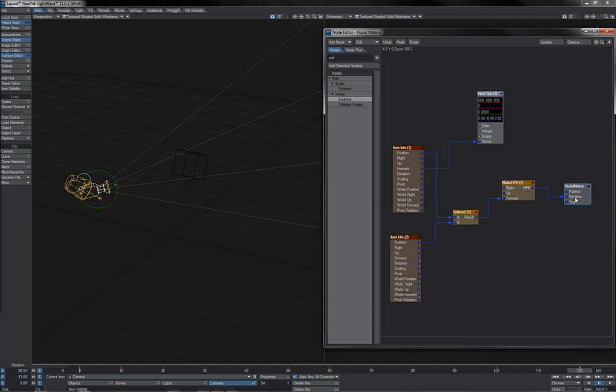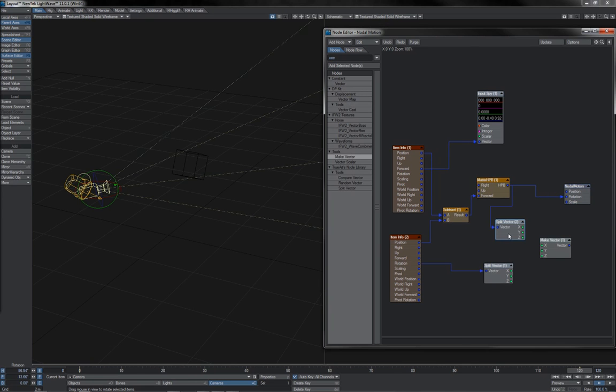Speaking of such things, here's a handy little tip for the node editor, especially the nodal motion. Even though my targeting is only controlling the heading and pitch, because that's all it needs to achieve the forward vector, I've got no control over my bank by keyframing, because it is being forcibly driven by the nodes. And since there are no vector inputs, it's just being forced to 0. In case you're thinking, how might I mix that in? Here's a way for you.